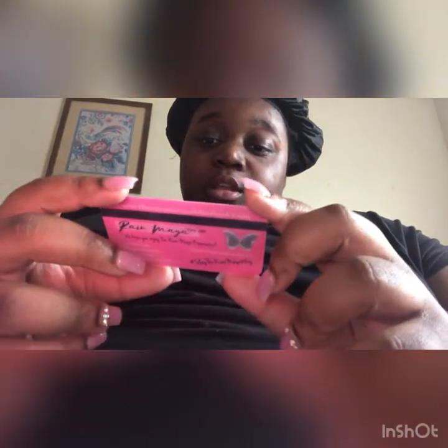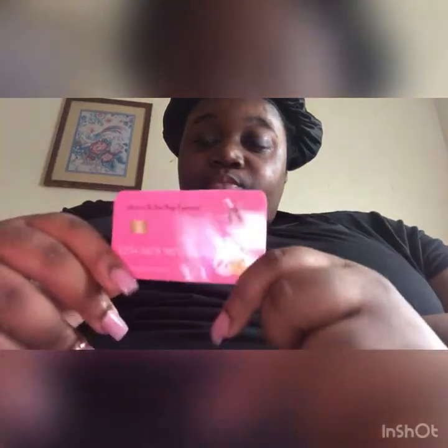Next, what comes in here is a business card that looks like a debit card, so it's really cute and nice. And then she gives you what I think is like a voucher, so you can tag them on Instagram at the Rain Maya Collection and you'll probably get like five dollars off your next order. I really thought that was cute.